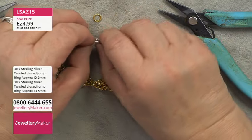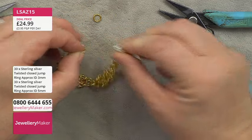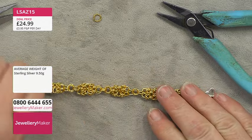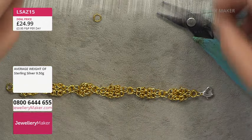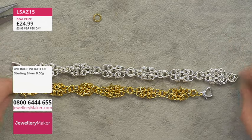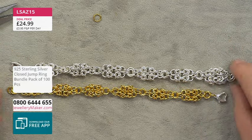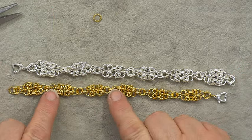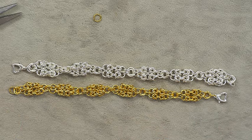So if I take that, if I undo that, and now bring these two down together, you can see the difference of the two of them. You can see this one's obviously longer because it's got the bigger jump rings in, the bigger Mobius ring. This one's much more dainty. Have a play with them.